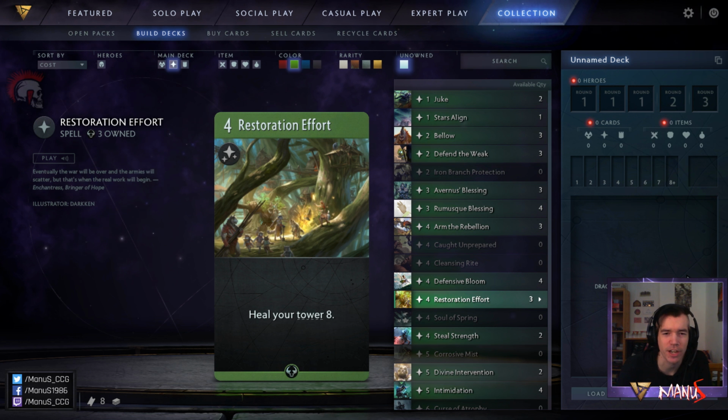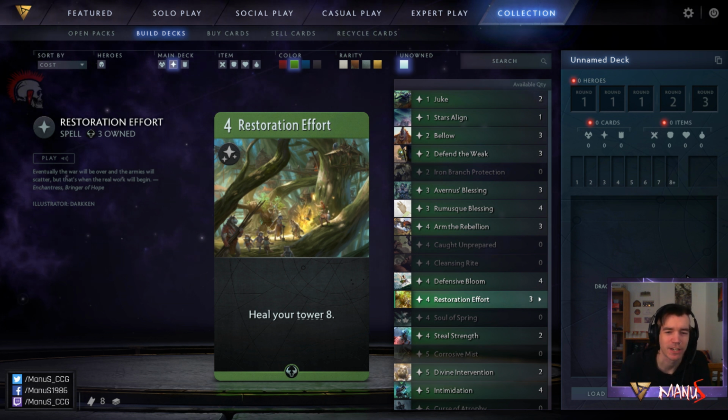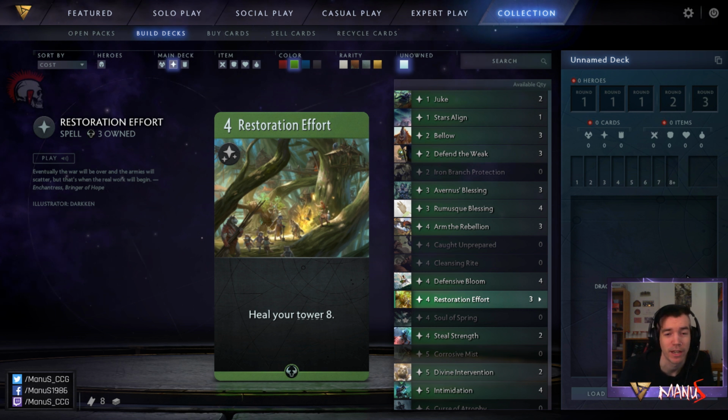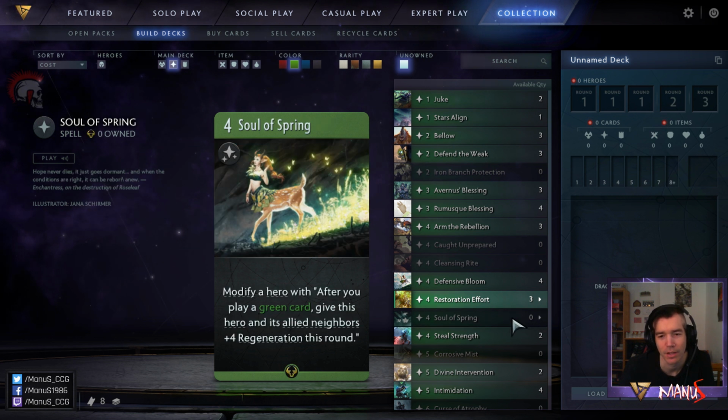Next we have Restoration Effort. Yeah, this card's pretty bad. Sure, it's a pretty unique effect, healing your tower for 8. The only other card that can do that is Rejuvenator, but Rejuvenator is actually a good card, and healing yourself, investing a card in that, is about as bad in this game, or even worse than in about every other game. Typical skill tester, don't play life gain stuff if it's not attached to something else that is good, and this is not. So this is one of the worst green cards.